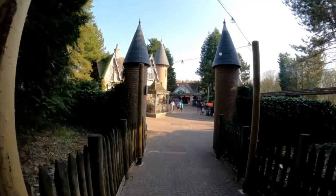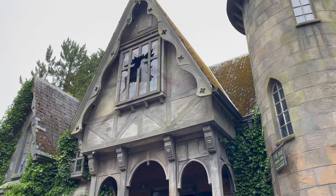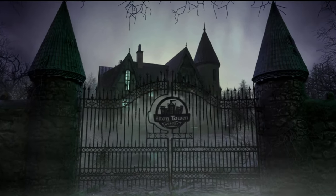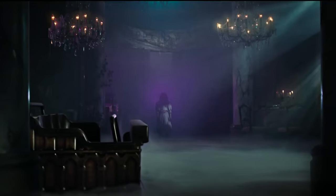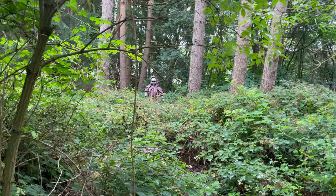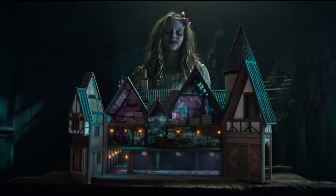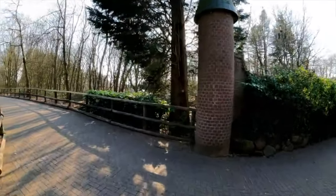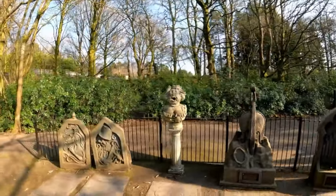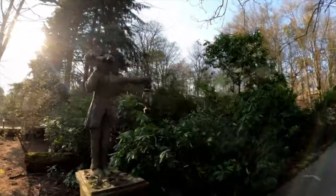We now move on to one of my favorite themed areas of the park, Gloomy Wood. This area has had a major facelift for 2023, with a re-theme to its main attraction, the Curse at Alton Manor. This was formerly the Haunted House and then the shooting dark ride Jewel, but it has gone back to its horror-based roots in this brand new attraction. With an awesome storyline and theming throughout the ride, queue line, and surrounding area, this is one of the best attractions in the park. The only other attraction in Gloomy Wood is the Haunted Hollow, which is just a themed walking path that will take you back to the entrance of Mutiny Bay. It includes statues and interactive exhibits that will scare even the bravest of visitors.